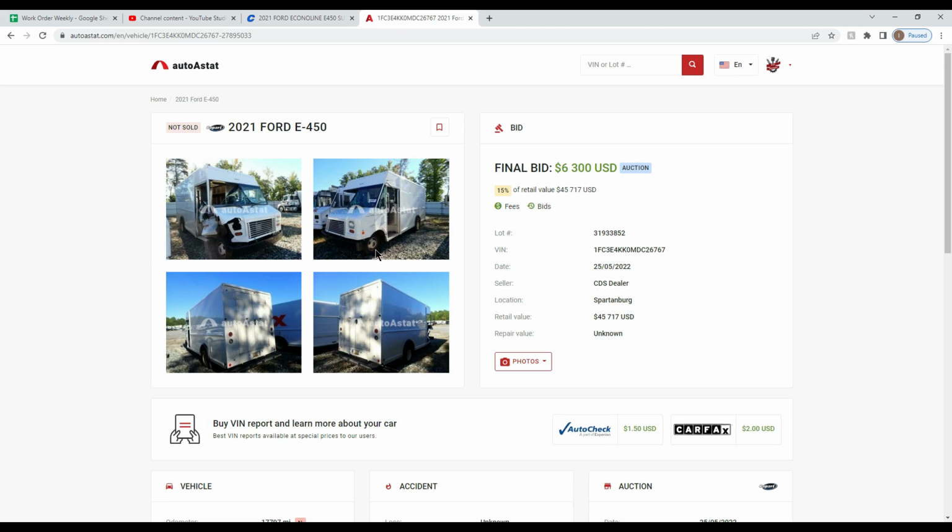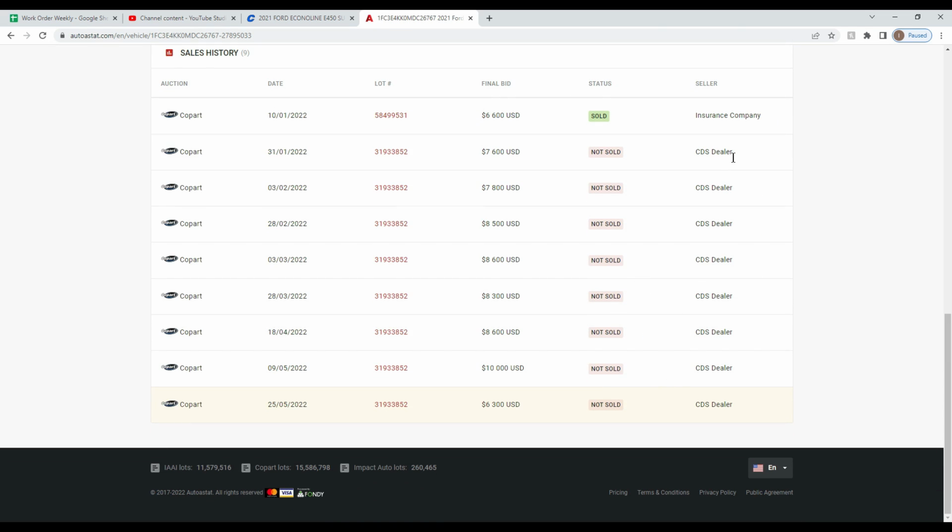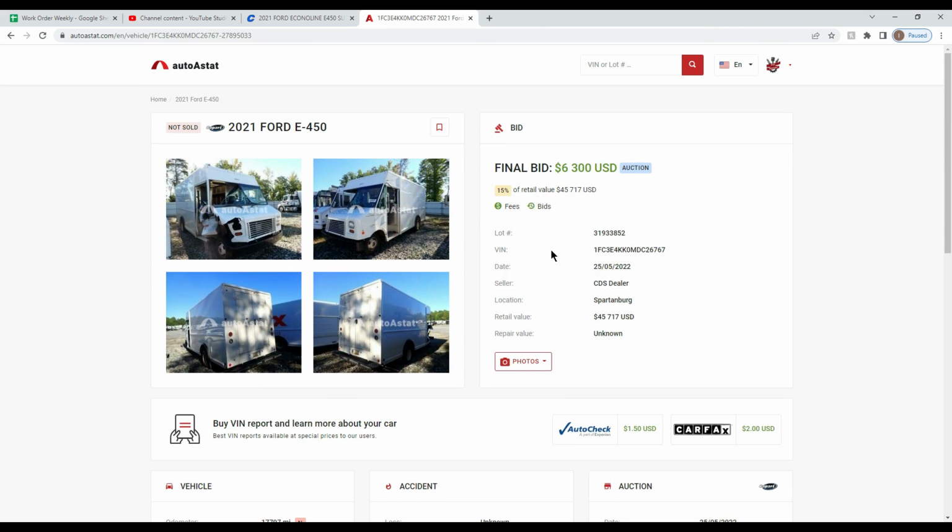It actually played before a couple times. The insurance company was selling it and it sold for $6,600, which isn't bad at all, I would say. But now they're just trying to flip it, and someone bid $8.5, $8.3, $10,000 and it did not sell. So that's kind of interesting, but we're probably gonna pass.